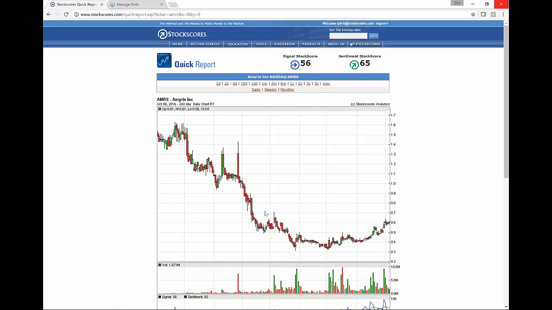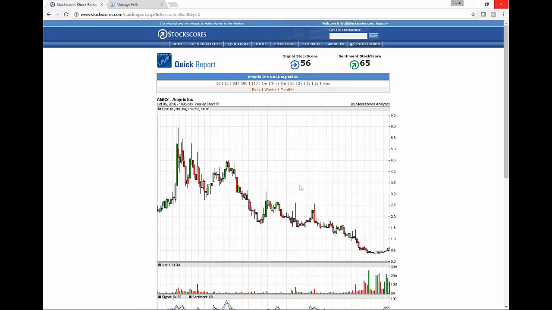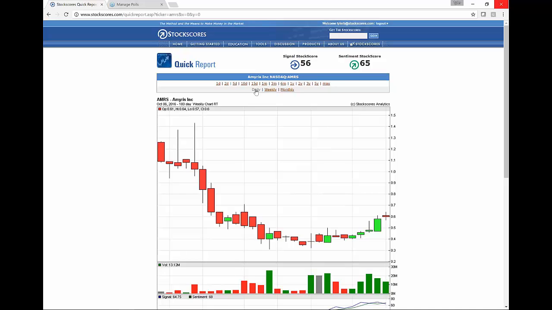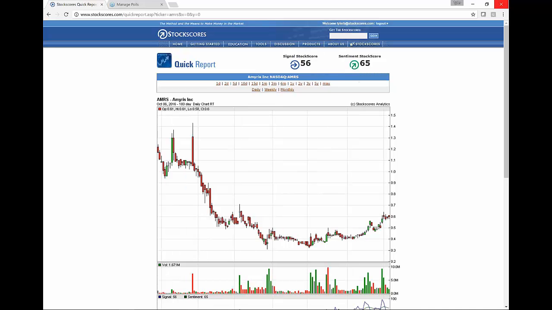So this is turning around. It's been ugly. Now starting to turn up again, building some optimism. Let's take a look at the 3-year. In the grand scheme of things, it's still well below that long-term downward trend line. So it's got some hope, but I think it's hope, and that's about all right now. It would be highly speculative money that you want to put into that. Don't take too much risk on it.